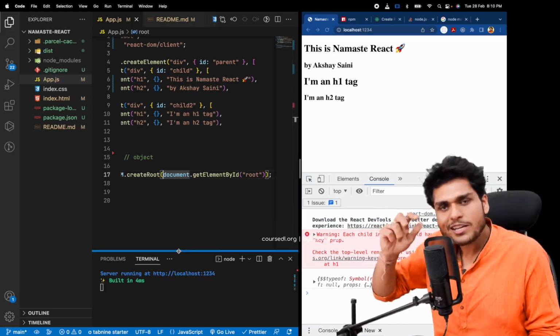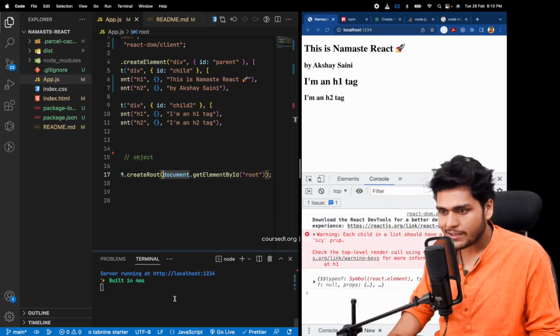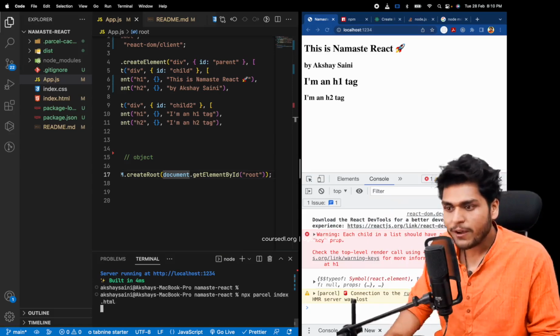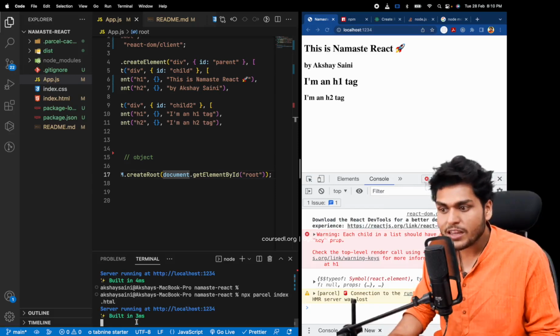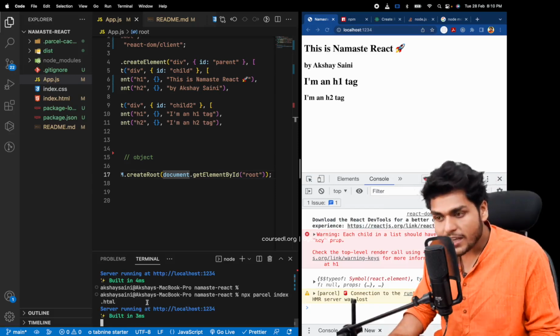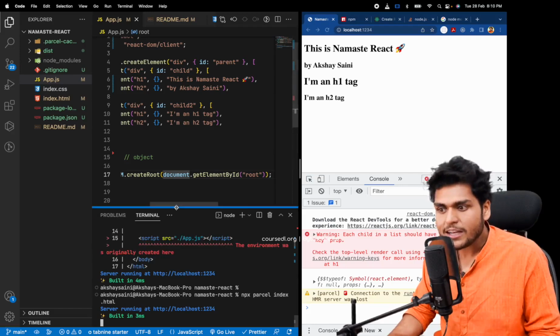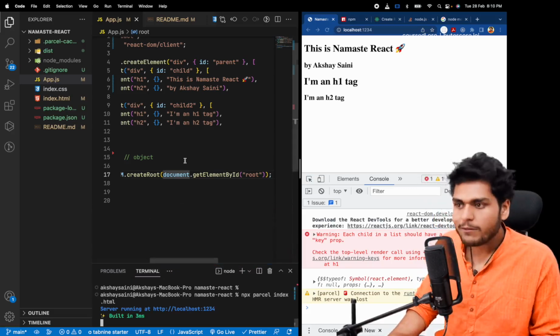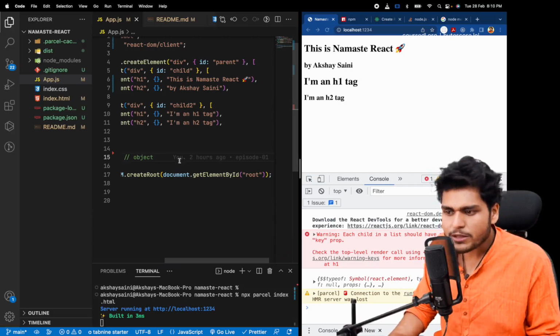And why is it reducing the time? Earlier it was 8 milliseconds. Suppose I stop the server and build it once again. It was built in 3 milliseconds. It is even reduced, right? Why is it reducing the time? Is it reducing the time always? Will it go below 3 milliseconds? Let's save this once again.